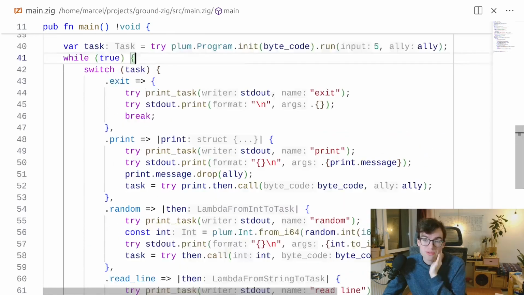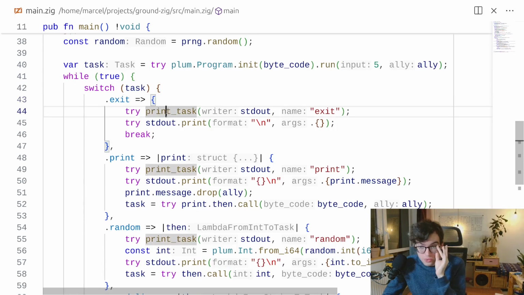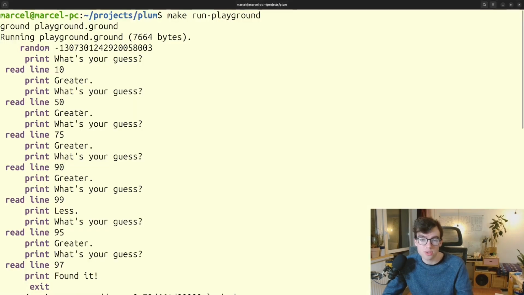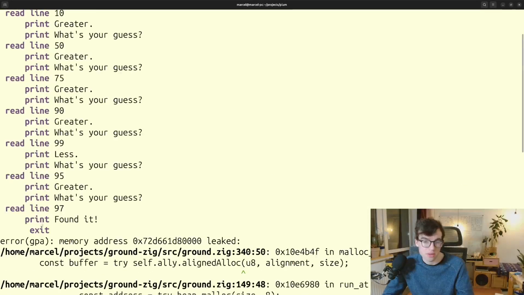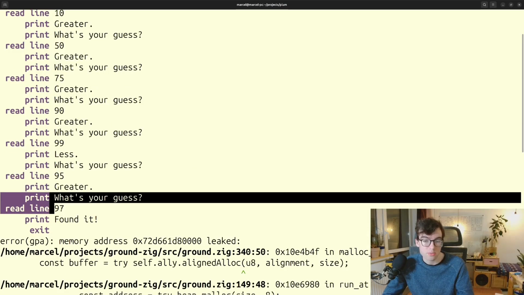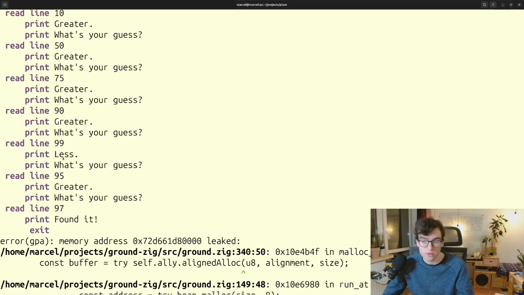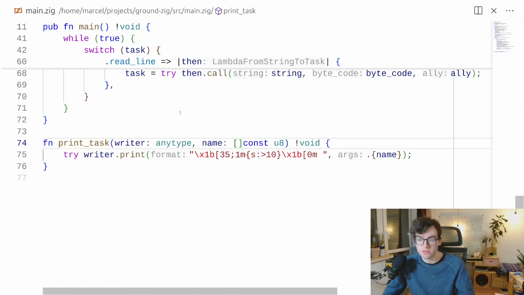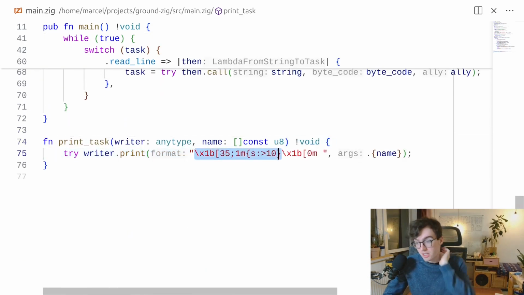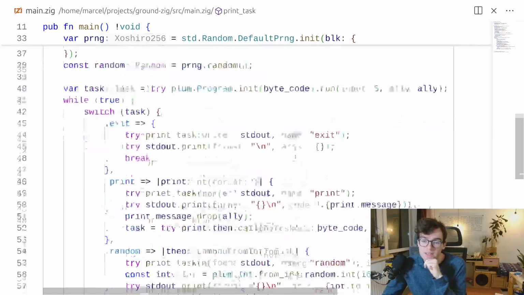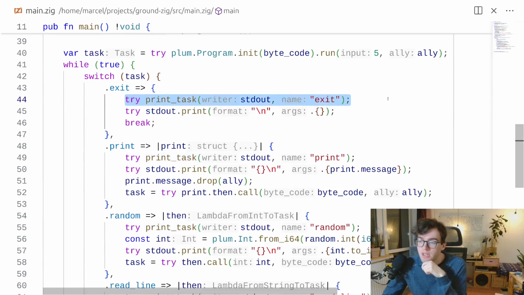So you can see that if the program wants to exit, we actually print the task. This just prints the kind of purple thing at the beginning here, telling us, oh, by the way, the program wants to do this, it wants to do that. This is not super exciting, and it has these weird codes in here that tell the terminal that this should be purple. Please make this purple. And then the actual task, then please don't make things purple anymore. And yeah, it prints exit and then it breaks out of the loop.